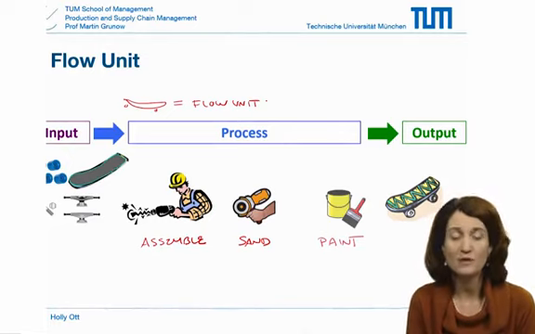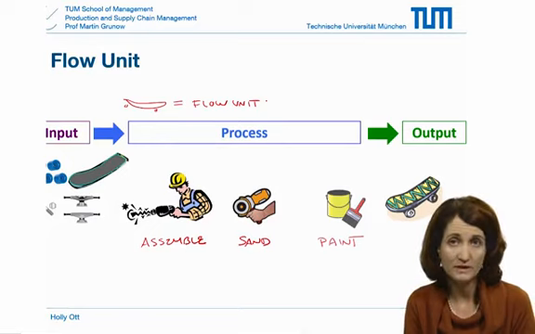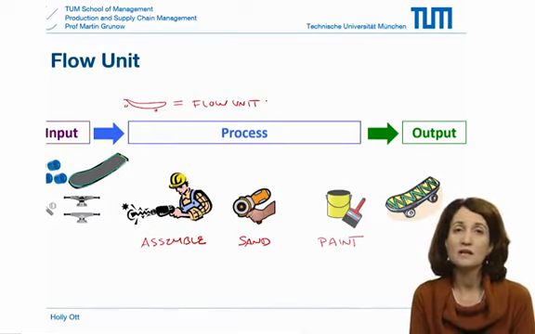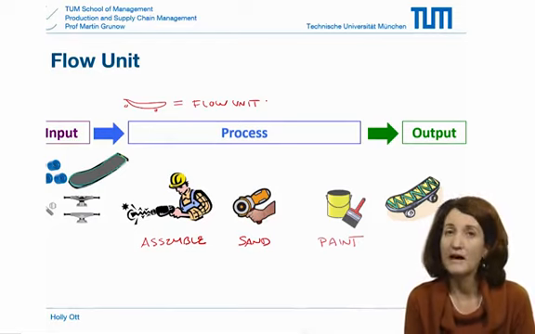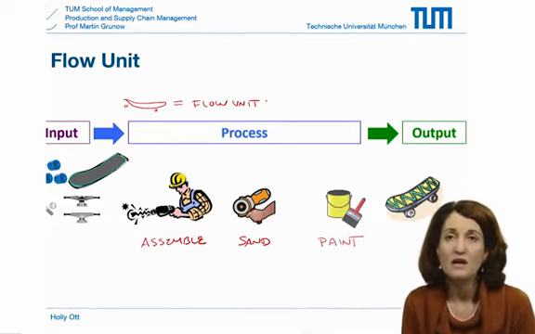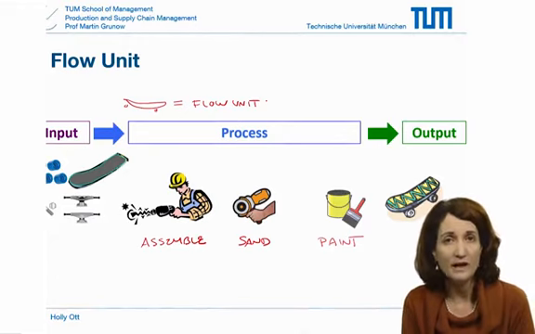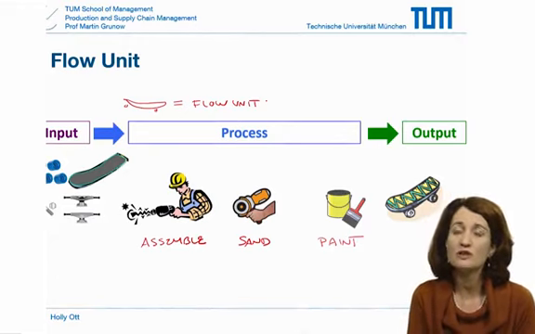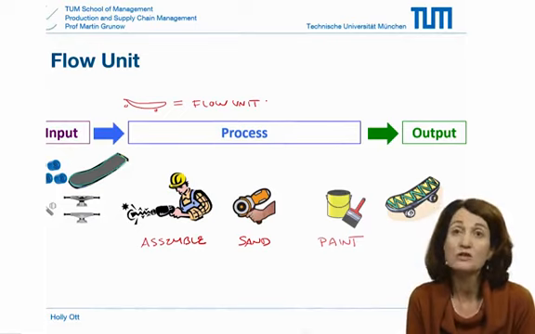Now, for a different type of process, like a continuous flow process, we might be interested in a liter of milk, or a gallon of milk, or a gallon of beer, for example. Later we'll see that if we work in batches, then we could have a unit of interest that could be a batch, for example, a dozen cookies.